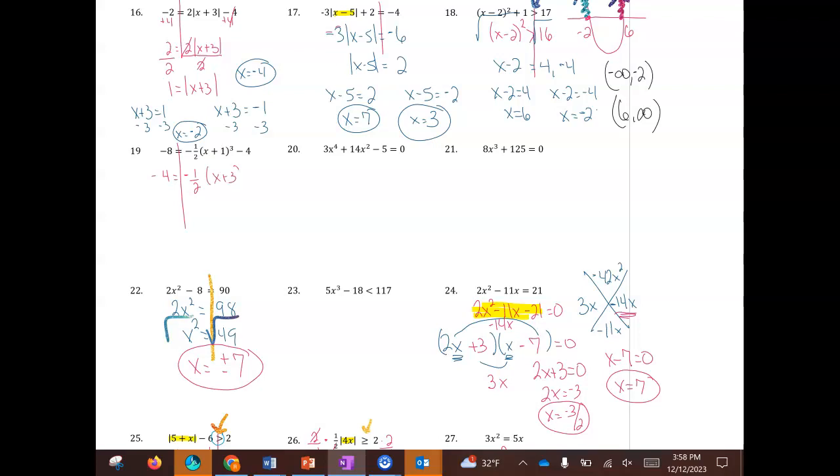And I have another fraction, so again, just to get rid of the fraction, I'm going to multiply by its reciprocal, because then these 2's cancel out, the 1's cancel out, the negatives cancel out. So I'll multiply this side by a negative 2, so that leaves me with a positive 8 over here. And now to get rid of the cubed, I will cube root both sides. And you got to remember, cube root on your calculator is the math button. The cube root of 8 is 2. Okay? And then this just becomes x plus 3. And now to solve for x, I would subtract 3, and I get an answer of negative 1.